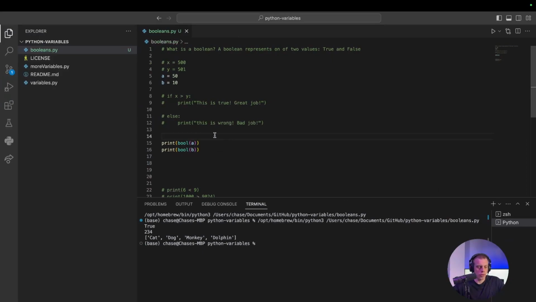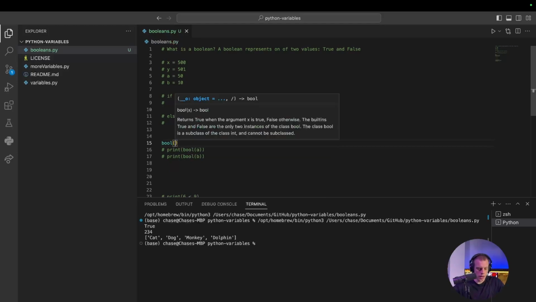The more things we could break down within bools for returning true values is, first off, let's comment these out. Remember, Command /. And from here, we don't need to put print. We're just going to put bool. And then let's do a string. Remember what a string is? Double quotes or single quotes with your phrase.